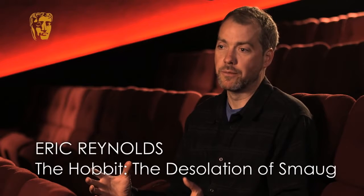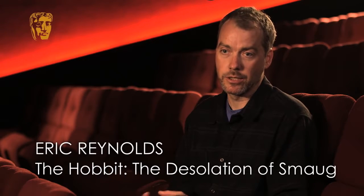A visual effects supervisor's key responsibility is for the look of the visual effects. They're largely computer effects, but not necessarily, in a movie. So the supervising animator is responsible for basically the animation in a VFX production, which is all the motion, cameras sometimes, timing, pacing, framing. We'll do a little bit of previs to help the director suss out how the scene's supposed to take place, all the way up to final animations.